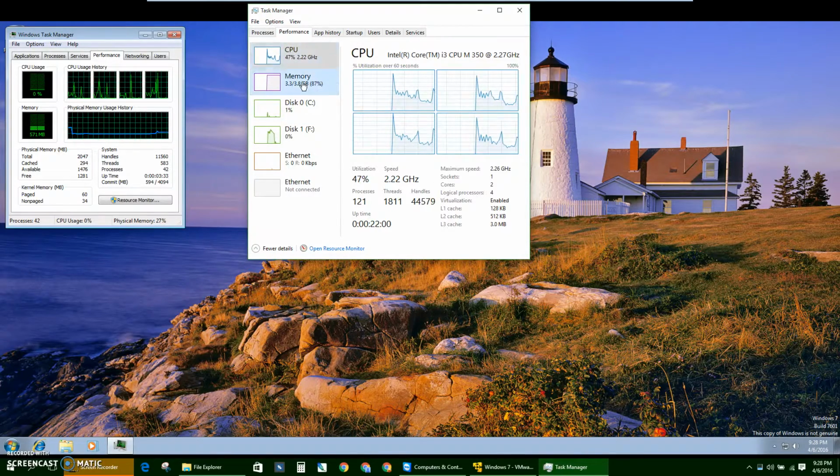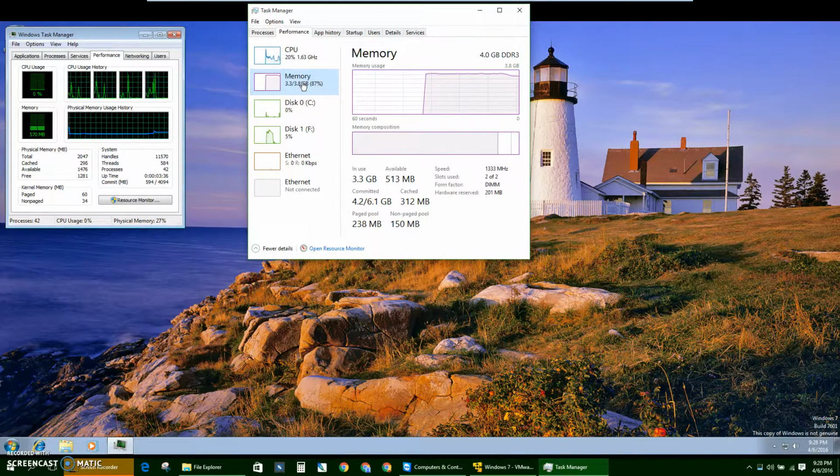Memory, as I've said, most modern operating systems only use about 2 gigabytes of RAM. I do recommend 4 for the best performance, but right there is how much it's using. It's not using much, but it does use a lot to power it. And I've used virtual machines on systems with like 16 gigabytes of RAM, so I could assign anywhere from like 4 to 8, and even more than that. And I've had no problems, so it just all depends.